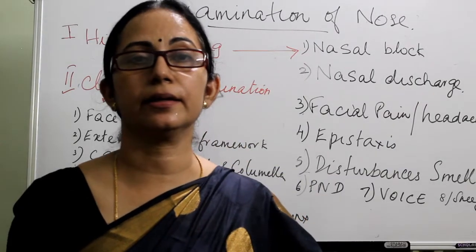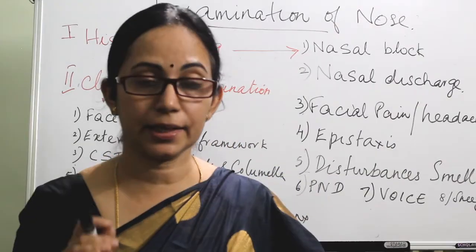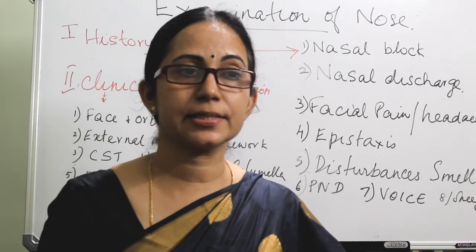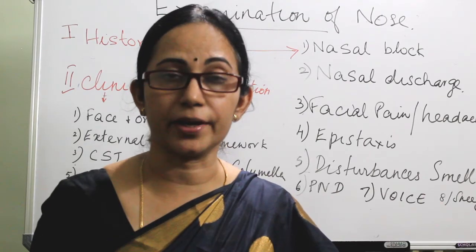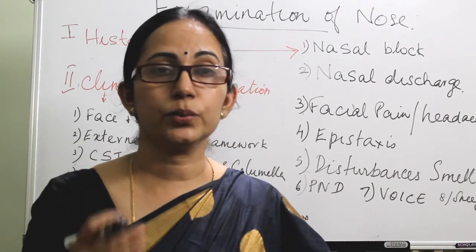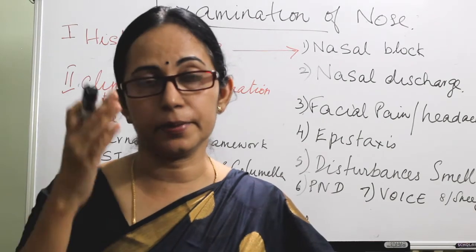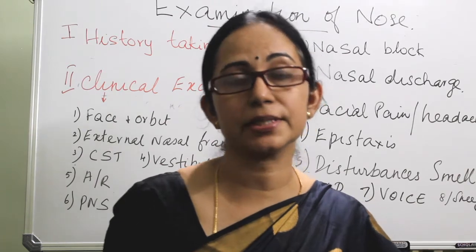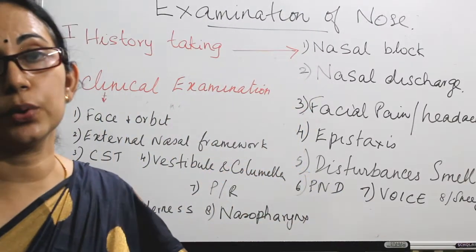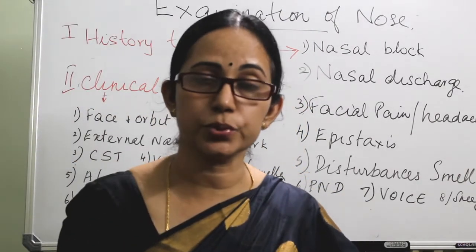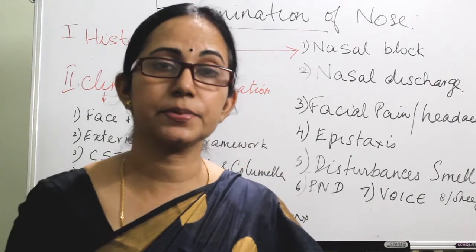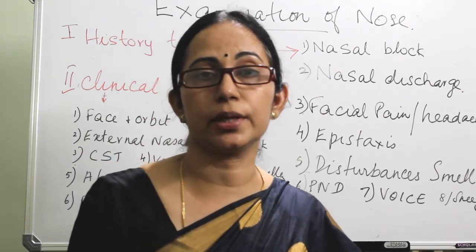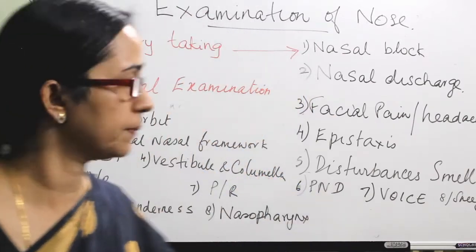After history taking comes the clinical examination. In ENT, the system of lighting is different. The use of the bullseye lamp and the mirror I explained with the examination of the ear. I am not repeating it here. Now I am directly going to the examination of the nose. I will tell you the steps, and then after that I will show the examination in a real patient.